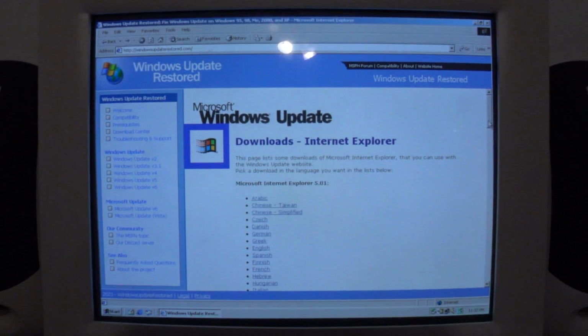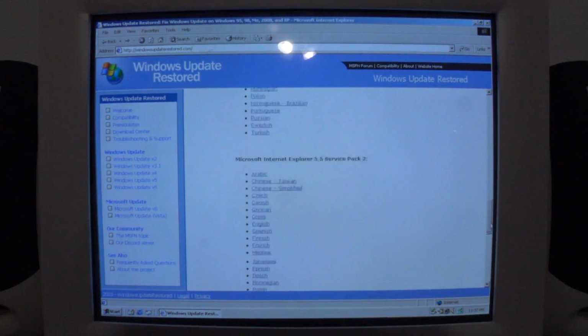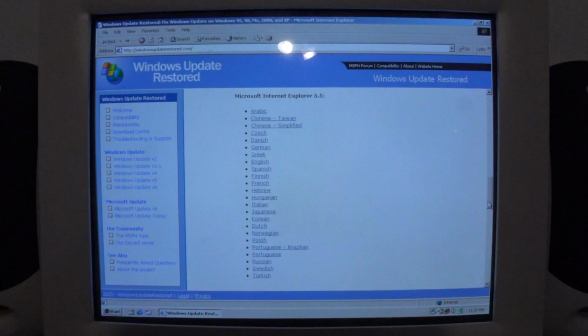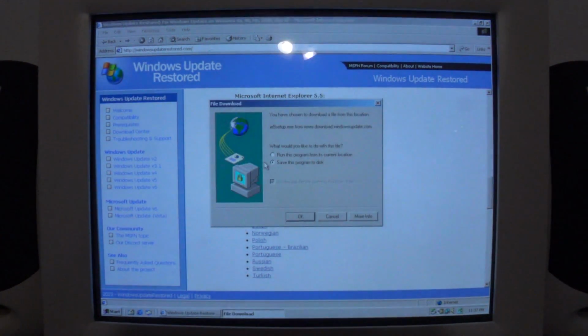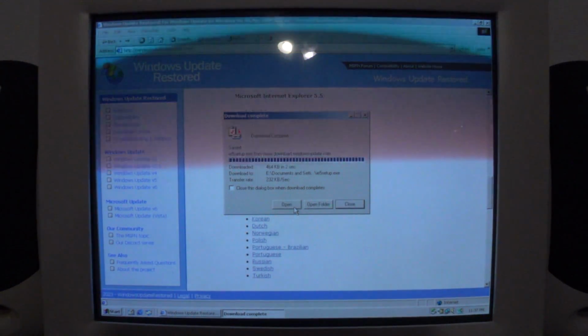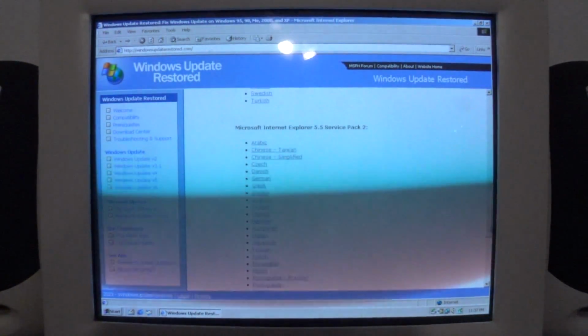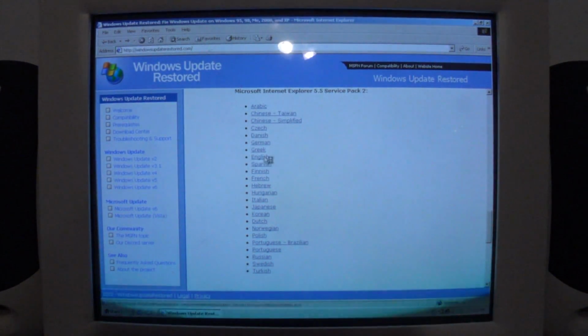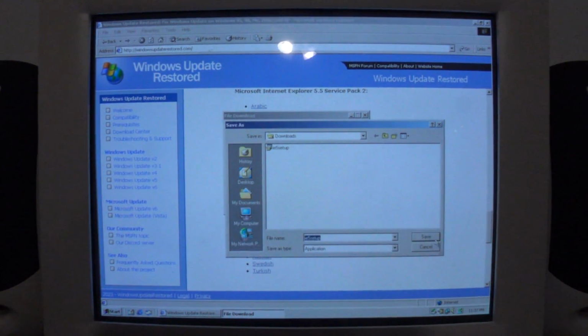5.01. This is the version for Service Pack 4. I will upgrade to 5.5. Oh, what happened? Oh, I need to get a new downloads folder, because I'm doing this on my account. Usually I do it on the admin, but I'm doing it on here just because. IE5 setup 2.